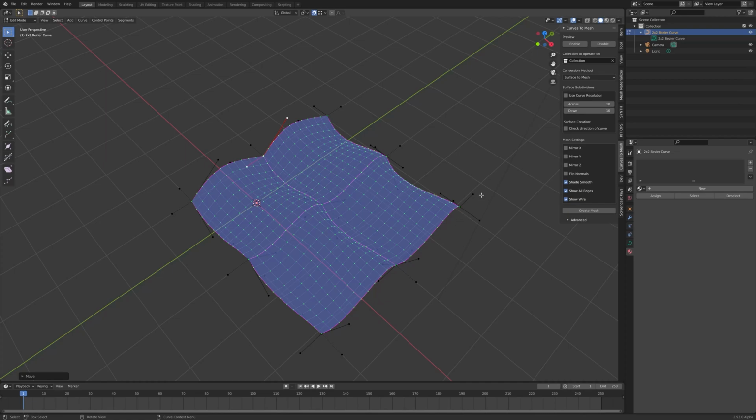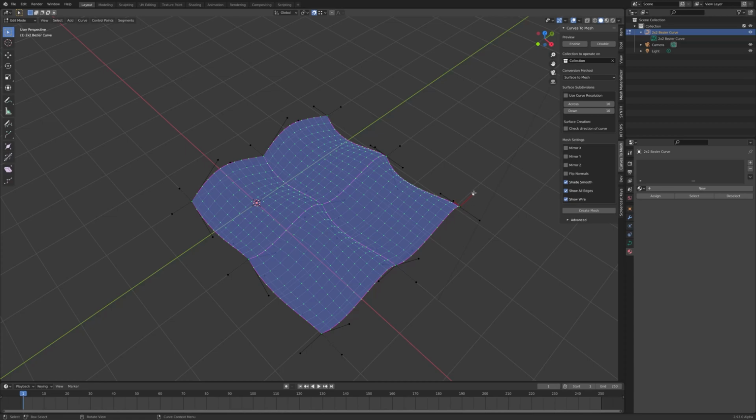So let's just take a moment to talk about how the add-on is working. It isn't actually working on what's currently selected. What it's working on is the collection that the curves are under. So I can show you this because it doesn't just work on the selected object. So if you wanted to have separate curves all connected to one another, you can do that too.